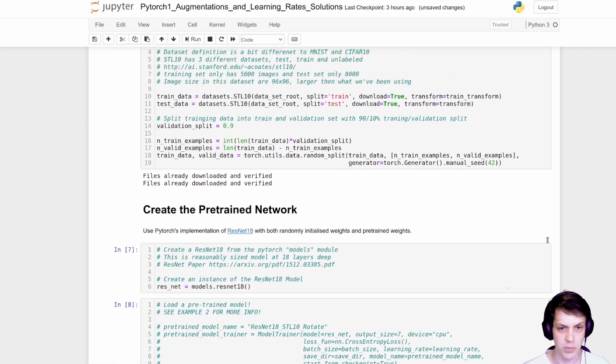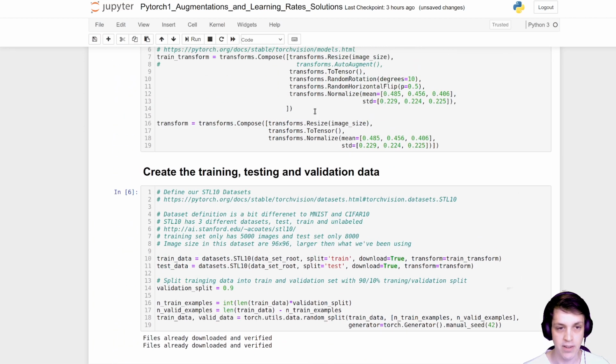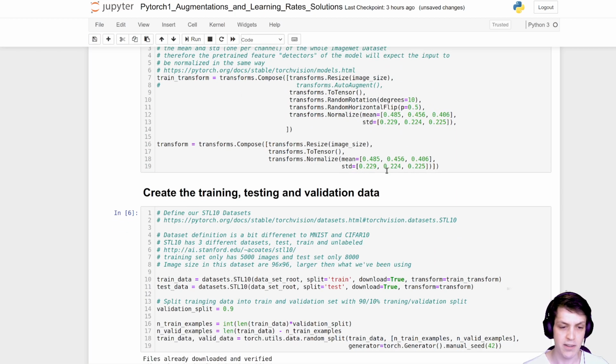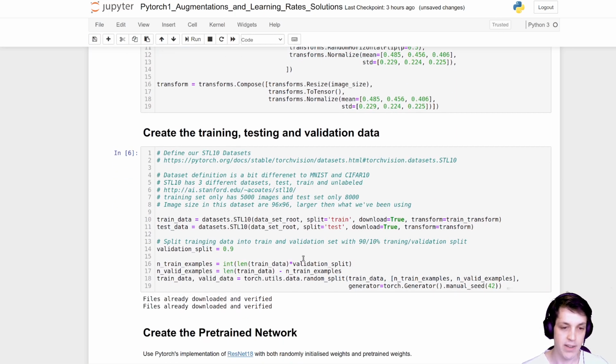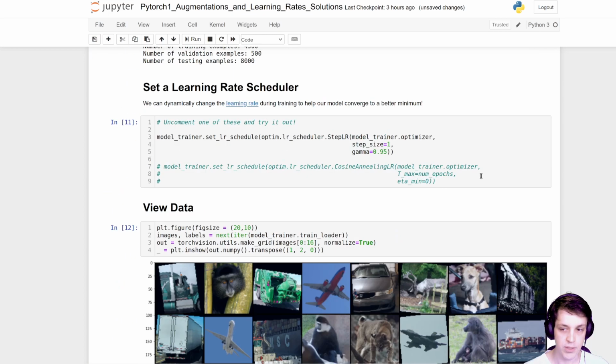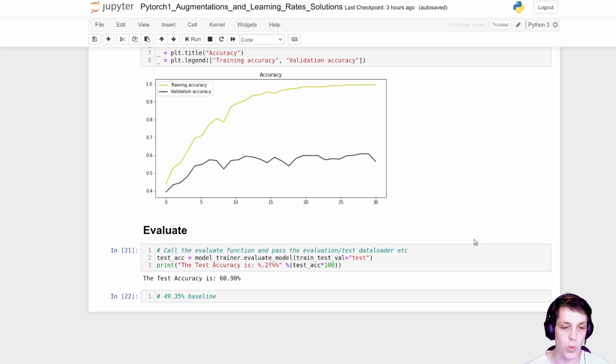One other thing I just want to point out, I realized I forgot to mention, is that I'm only applying these transforms to the training set. They're also applied to the validation set because of the way I've split them, but maybe you don't want to apply them to the validation set. But the test set is getting the transform without the augmentations. So it's like comparing against the raw test baseline.